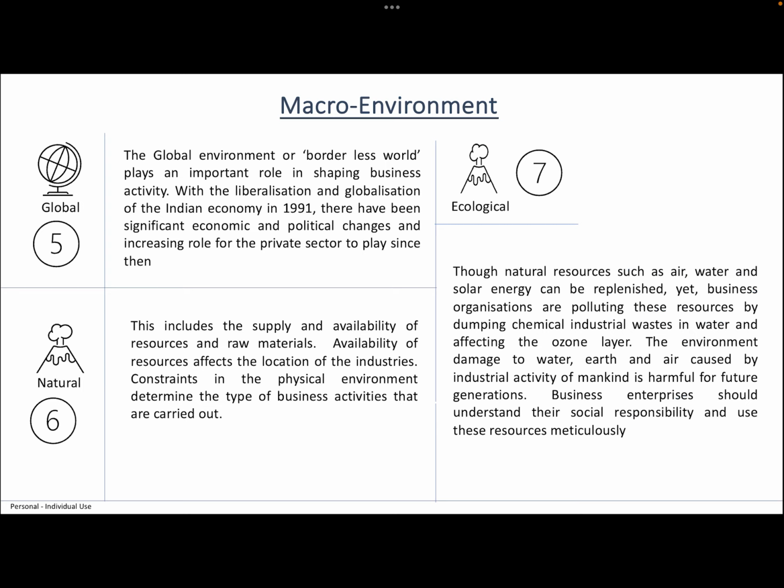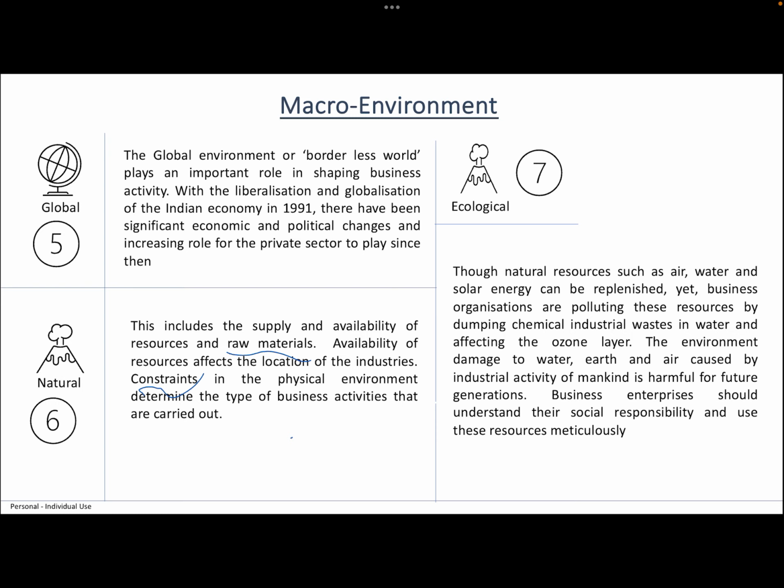And the next one is natural resources, especially for manufacturing. It is important to know where the natural resources are available and what the laws or constraints are in extracting those mineral resources, right? Those things should be known. Otherwise, it is very difficult to start businesses. Followed by how we are going to utilize these natural resources, which is nothing but in a fair way, in a moral way, ethical way. That is very important from an ecological balance perspective, right?